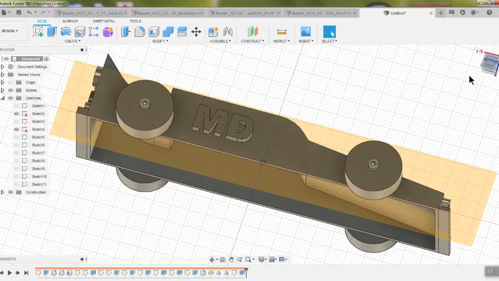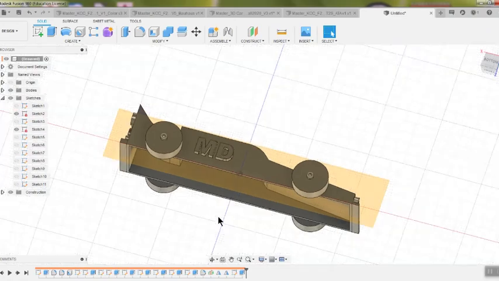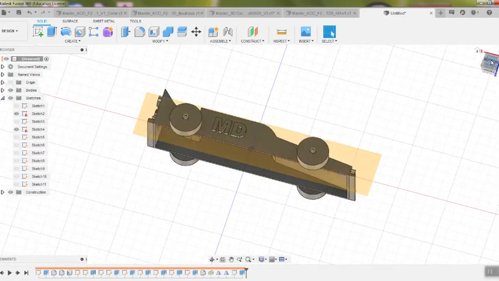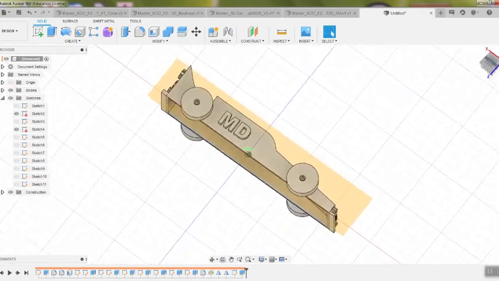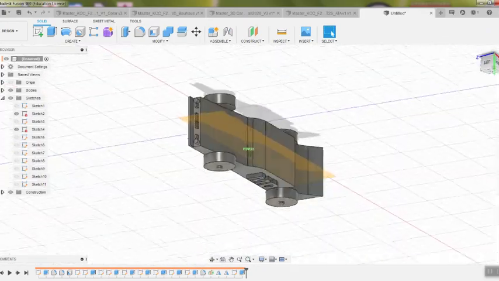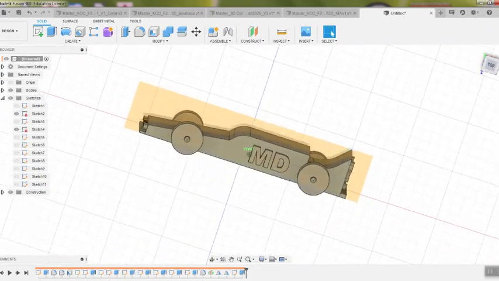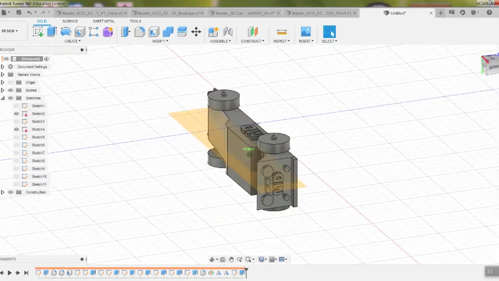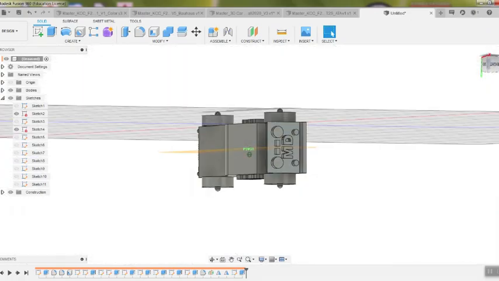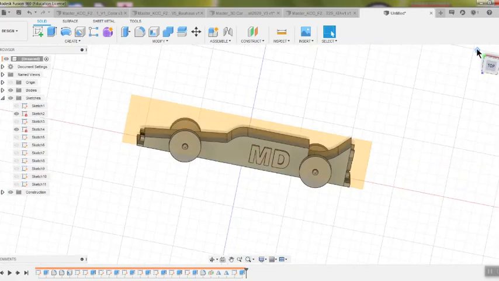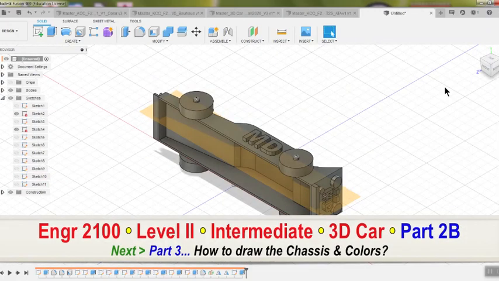All right, this looks pretty good. Let's see if it's what we need here. All right, let's left click and hold on the navigation cube and let's see what we got. Well, we have the front, that looks pretty good. We have the front bumper, we have the initials, we have the wheels, we have the back lights, we have the back initials, we have the muffler on the back, we have the bumper on the back. All right, so it looks like we're okay. All right, now comes the hard part, the chassis.